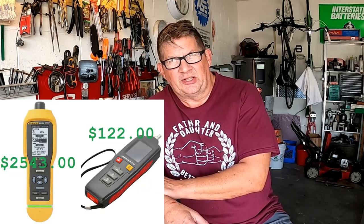Don here in Florida, back again to talk about this vibration meter or accelerometer I bought. The reason I bought this was: one, it was very cheap; two, I wanted to compare it to a much higher-end accelerometer, the Fluke; and three, I wanted to find out if what I was doing with the dial indicator — downloading data to my video software — would really pan out. At the very end of that video I laid out the data comparing the dial indicator versus the vibration meter.